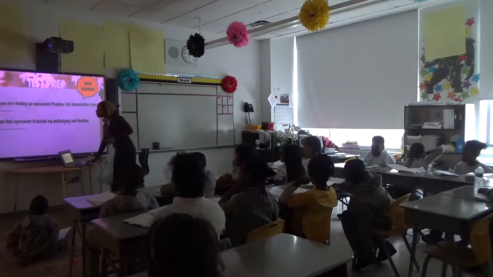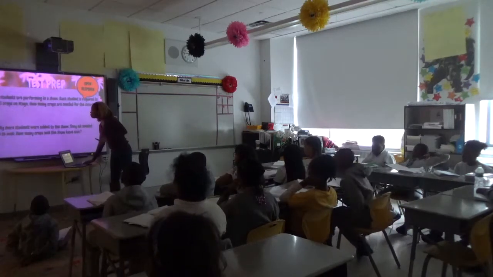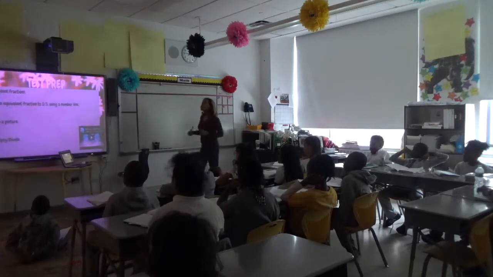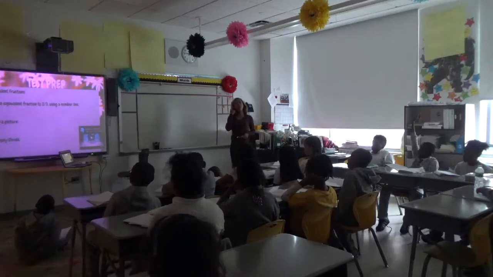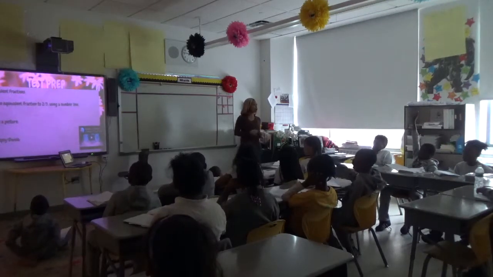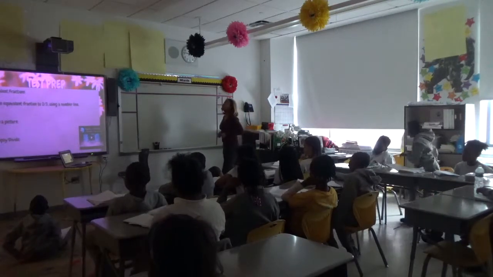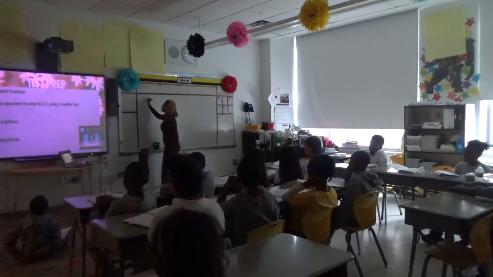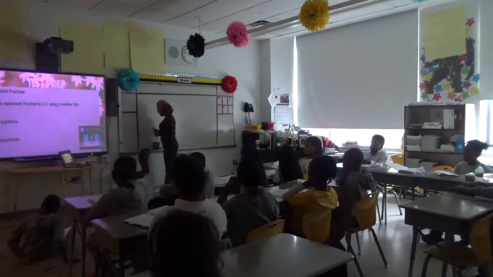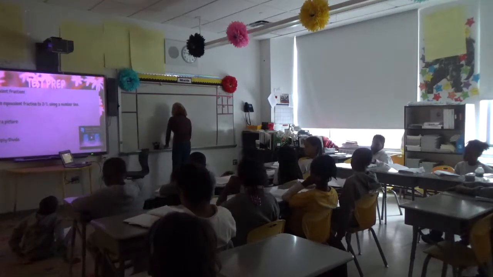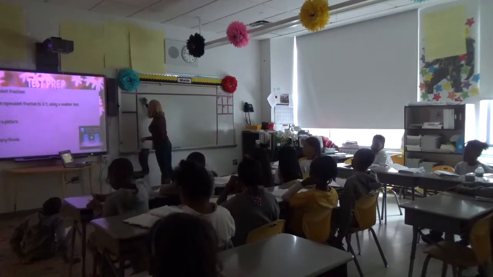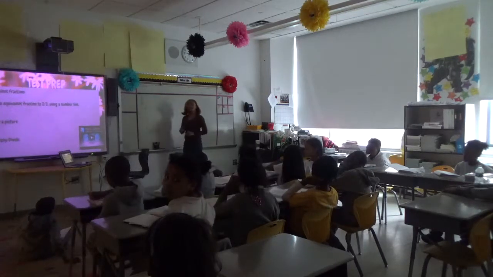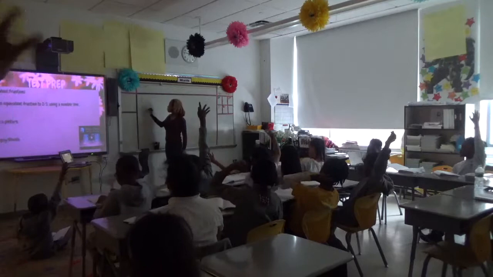We're going to use that by solving, not that, B. So we're going to go through this quickly, and then I'm going to give you an example that you need to do on your own. It says find an equivalent fraction to 2/3 using a number line. So if I have 2/3 here, which you can't even see because the marker is dry, and I need to draw a number line, what are my endpoints?